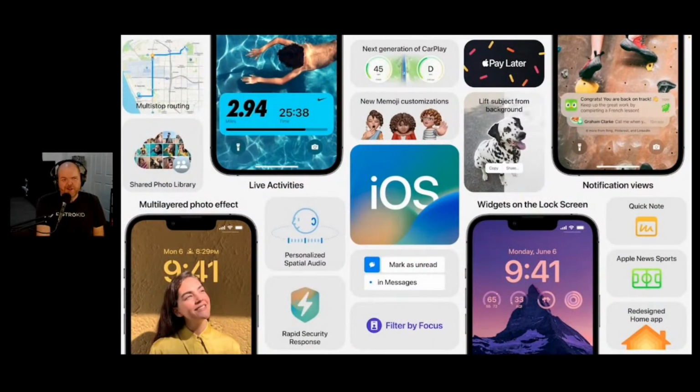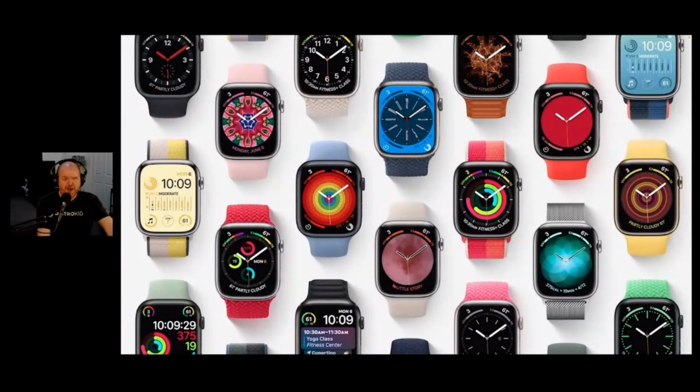There's all the iOS features. There's a lot going on there. This is just an additional one. I thought this was funny. Personalized spatial audio. So if you use AirPods, you may be aware that they use spatial audio, which basically means when you move your head around, the sound moves in the space with the screen. They're now going to have that personalized. You can take a photo of your head. So if you've got a weird shaped melon, not pointing any fingers, then you can take a photo and it can set that up for the distance of your ears and your facial features. So I thought that was kind of cool. A little bit of a hidden gem in there that's coming to iOS 16.